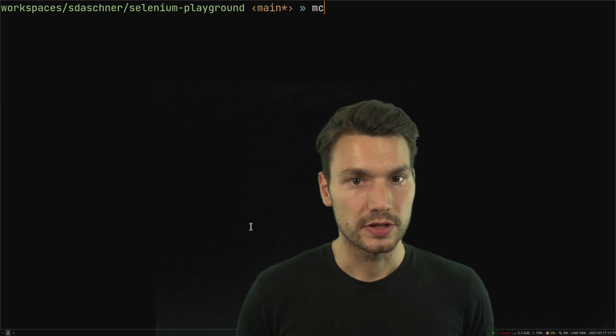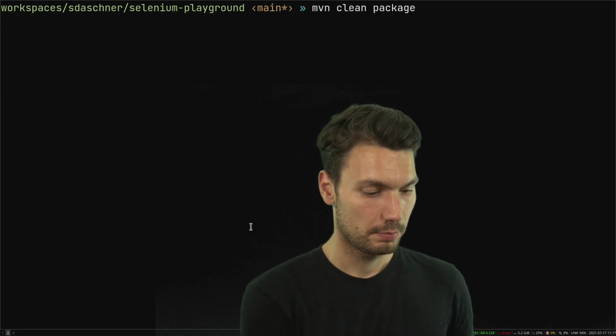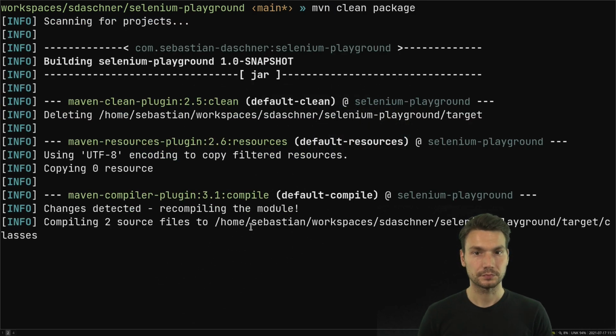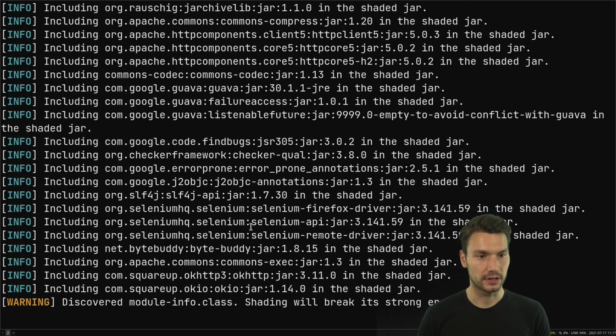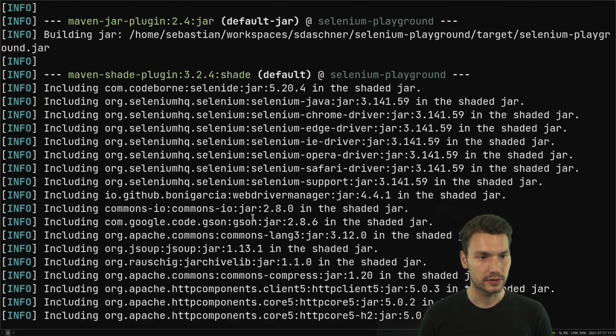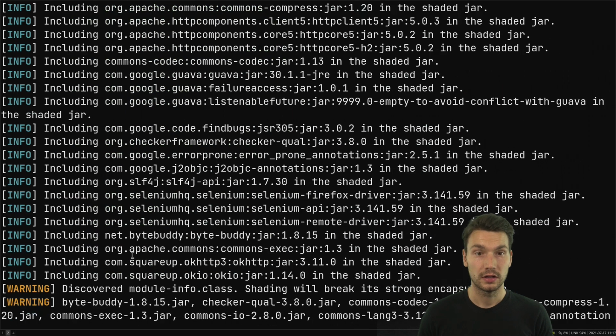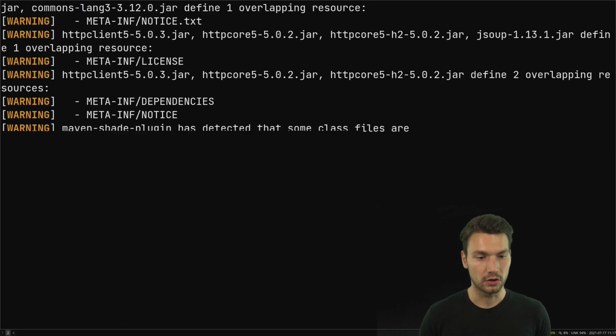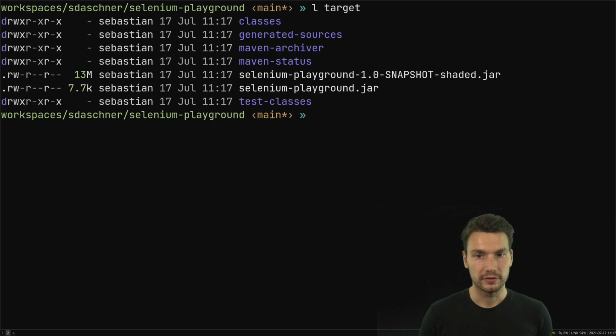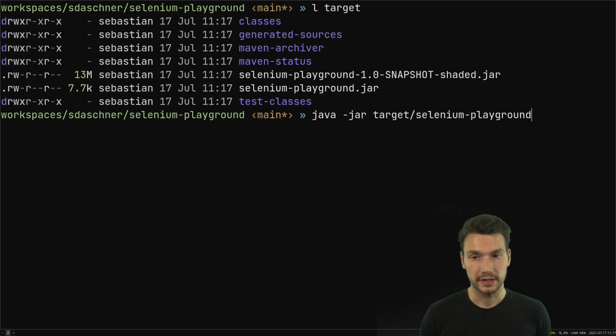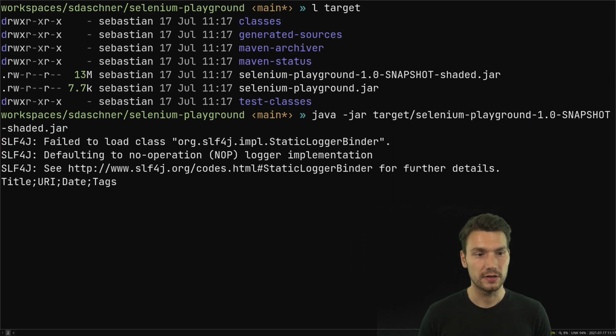So now what I will do is just to say, well, please build this with Maven clean package, and it includes some Maven shade, some jar that already includes all of the dependencies that I need. So now that's a little bit bigger, but it's okay because it includes Selenium and everything that I need. And I can run this now with target Selenium and my shaded jar.